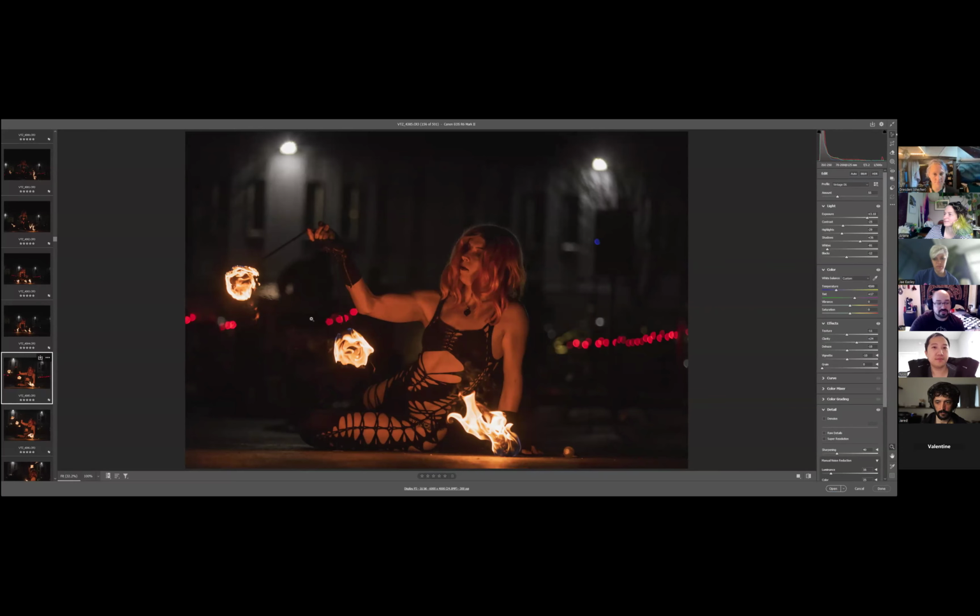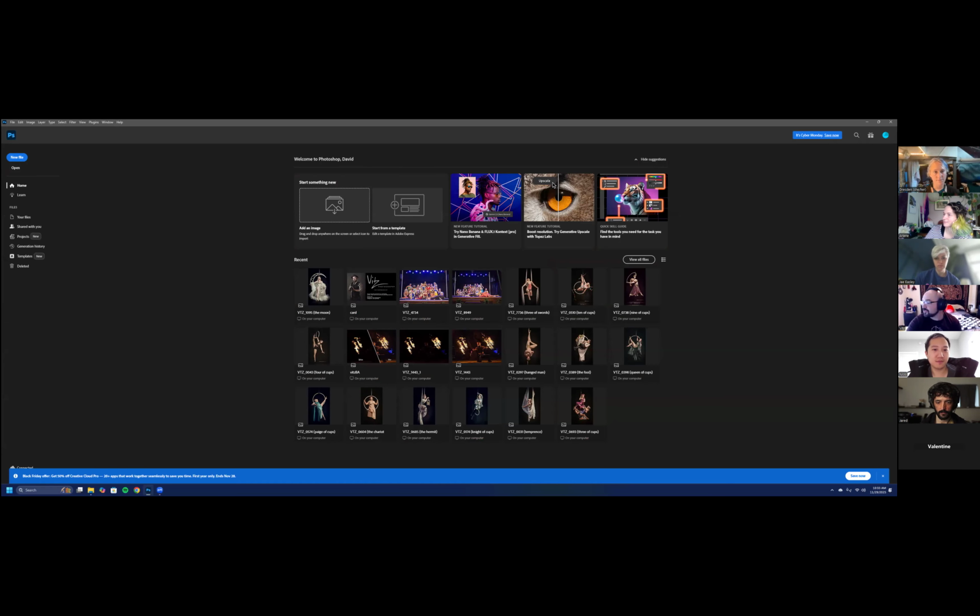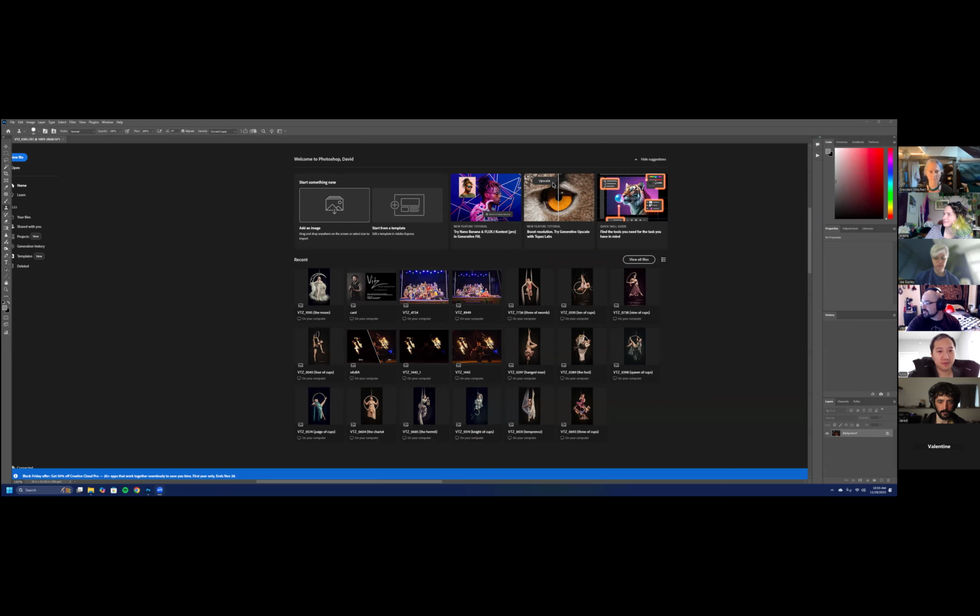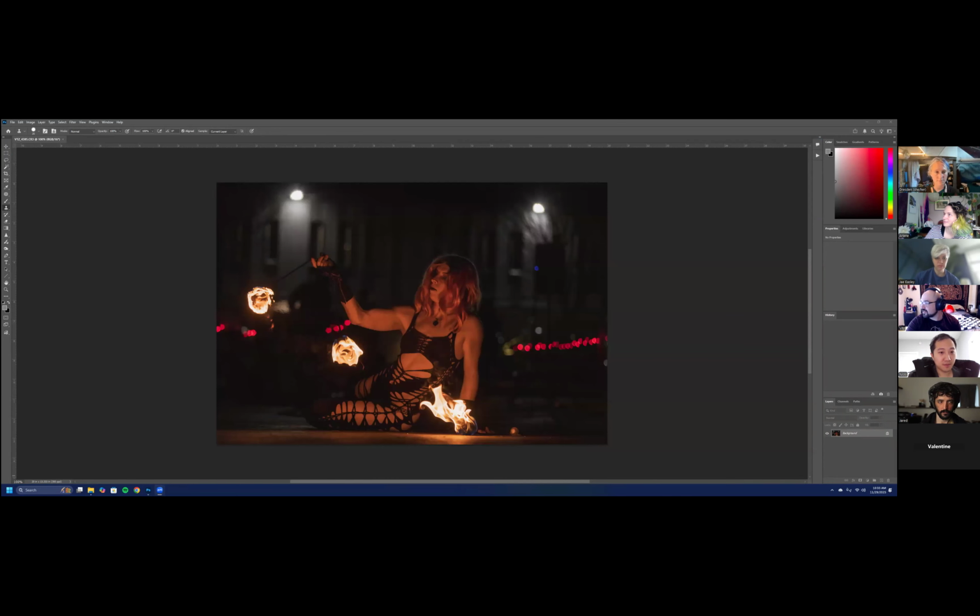So what I can do is say, all right, cool, I want to edit this image directly. I click open, and hopefully this won't boot you guys from my share. Let's see here. It looks like it did. Give me one second here. Okay, cool, perfect. So this directly opens into Photoshop, and now I have all my Photoshop tools with me.